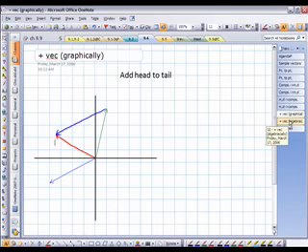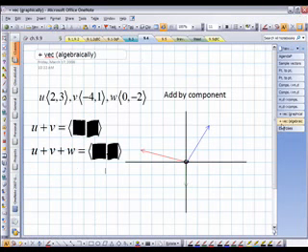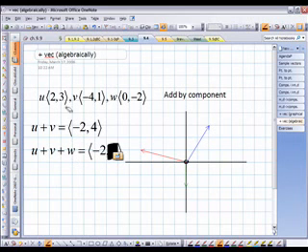Adding them algebraically, pretty simple too. You simply add by component. So if we have these three vectors, 2, 3, which is in blue, negative 4, 1, which is here, vector v in red, and vector w, 0, negative 2 in green. If I want to get u plus v, I do 2 plus negative 4 to get negative 2, I do 3 plus 1 to get 4. So that's going to be u plus v plus w, 2, negative 4, and 0, and 3, 1, and negative 2. And I get that is my result for u plus v plus w.